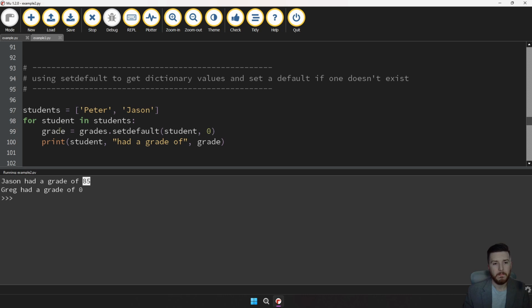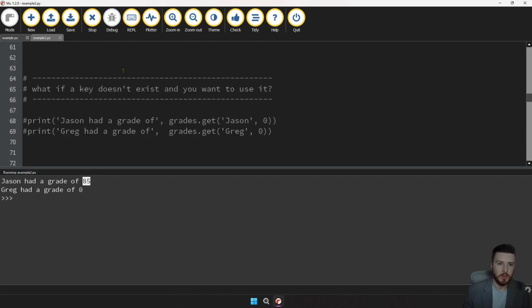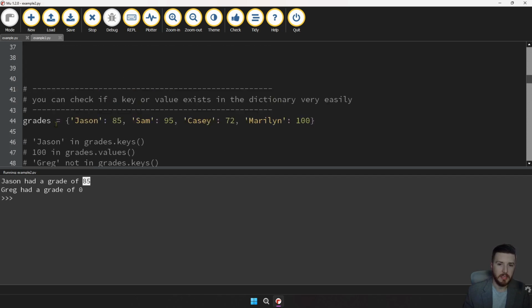So if we run this code, we'll see that Peter had a grade of 0 and Jason had a grade of 85. Just real quick, if we scroll up and look, Jason is here and has a grade of 85. Peter is not in this dictionary.